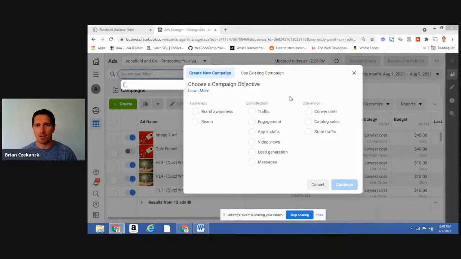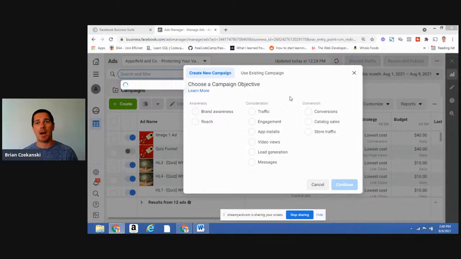And the difference between traffic and conversions is you have a specific action that you want Facebook to optimize for. So in the case of a conversion, you want people to actually put in their information on your landing page or on your sales page and hit that submit button and give you their personal information and move along to that next step. So we're optimizing for those people that actually put in their information, hit that submit button, and get to that thank you page. Actually either purchase your product, or opt in for your email list, or opt in for a webinar or a lead magnet or whatever it is. Again, we're going to cover that much more tomorrow.